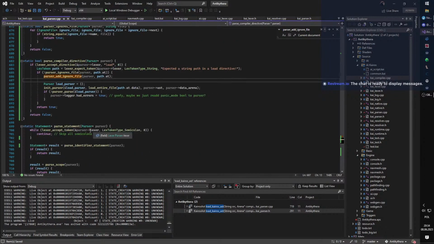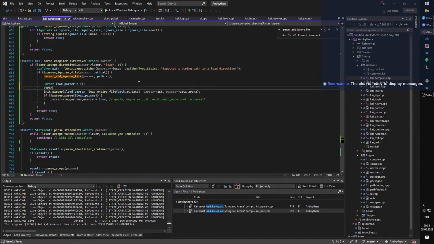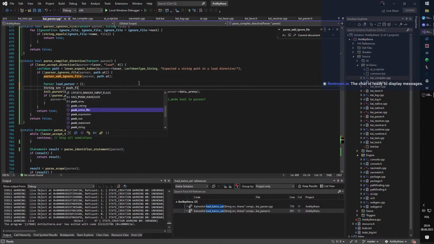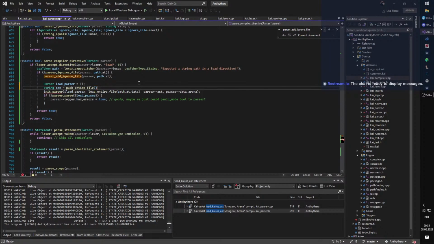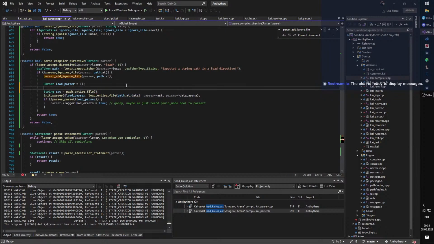Okay. And now we obviously want this src thing to be push entire file instead. This is so stupid. So I need to push the string to the parser AST arena.